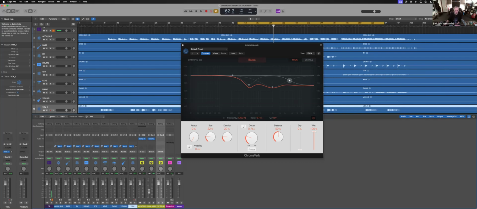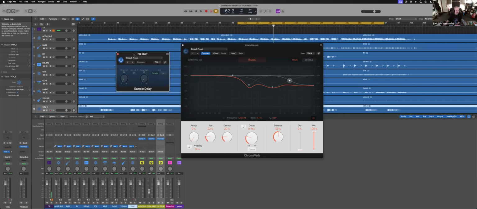Now, what I'm attempting to do here is take the pre-delay from inside of this reverb and put it on its own out here. So I can add a very short delay, and in Logic, the sample delay is the shortest, but you're looking for something that runs really short delays. So if we look at the sample delay, I want to link left and right together, set it to milliseconds. It needs to be in that same pre-delay range that we looked at earlier on, in that 50 to 60 millisecond sort of space. That will separate the vocal from the reverb.